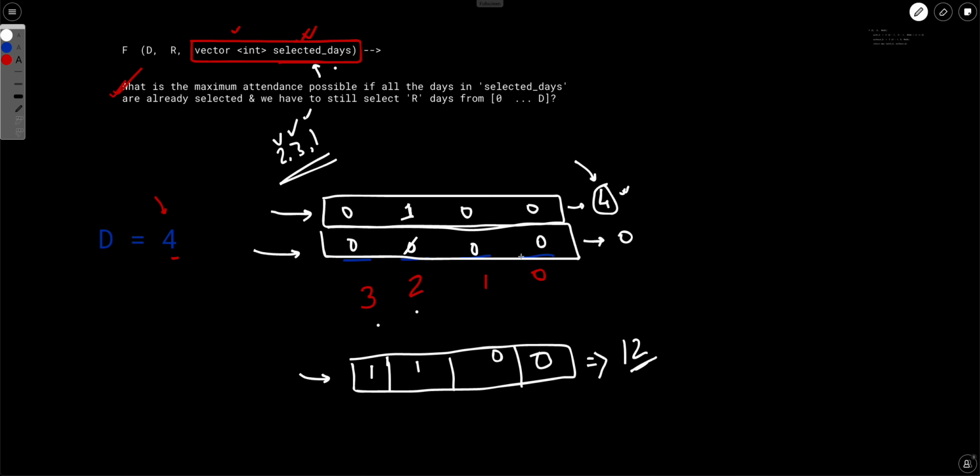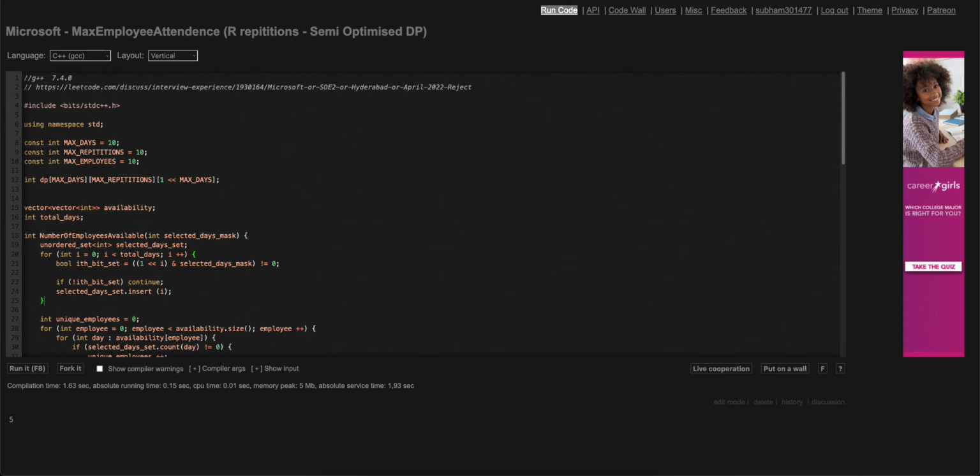Initially everything is 0, and whichever days we select, if we select 2, 3, and 1, then the corresponding values in this vector will be 1, others are 0, and then we will convert this entire thing to its corresponding decimal representation. So let's look at the solution now.